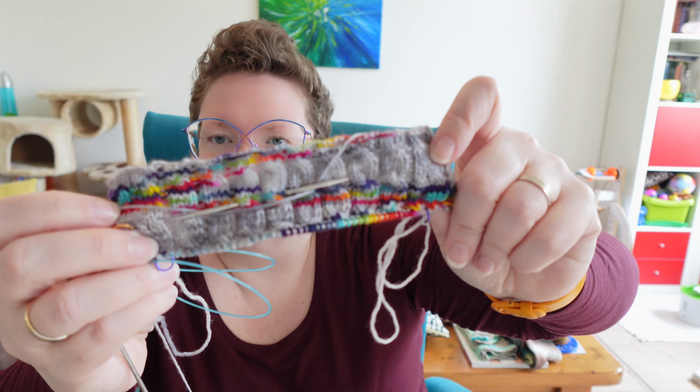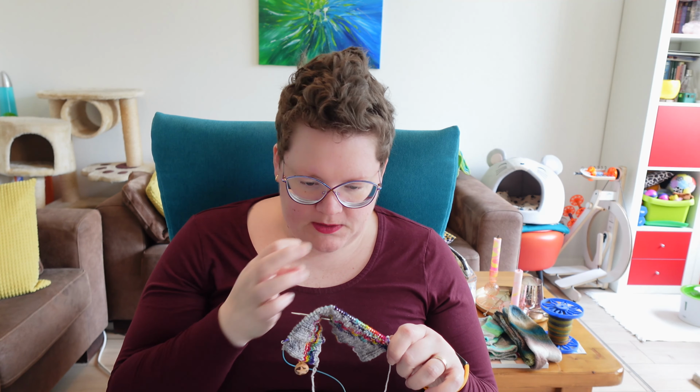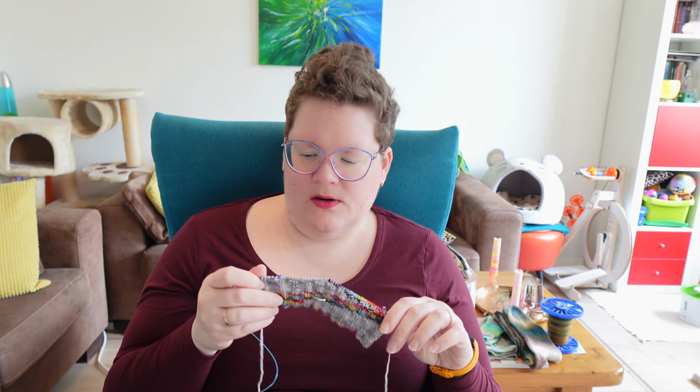I had a start already, a little bit less than this, but I ripped it out and I started anew because I kept forgetting to add the increases on one side and the decreases on the other side. I was like, I'm gonna start all over, so I have what I need and I have the exact amount of stitches I need. I didn't want to fix with the cables, and it would look ugly with very tight stitches on one end, looser stitches on the other end. I said, no, let's just start again. It's not that much. And now I'm on track. Like I said, this is no rainbows without rain. It is my soft sock base, which is one of my absolute favorites to knit with.